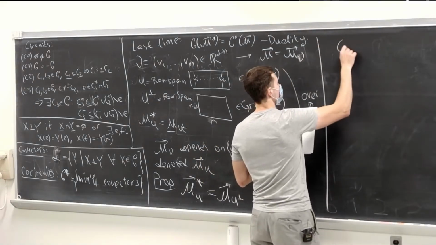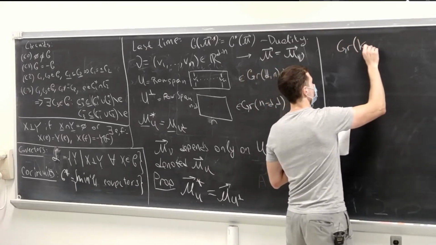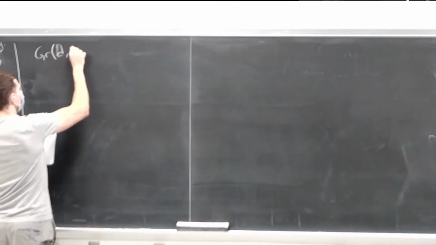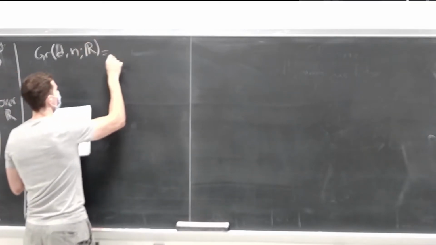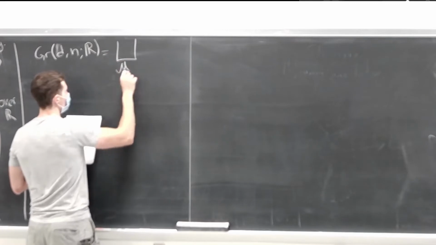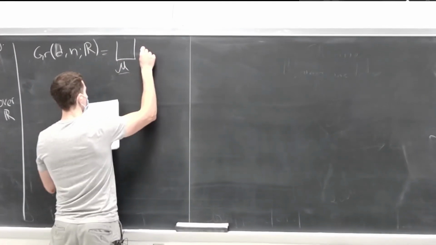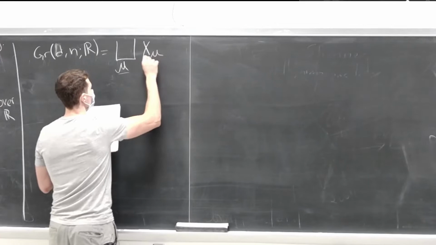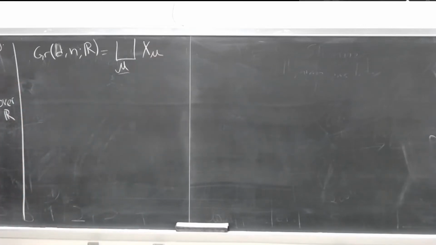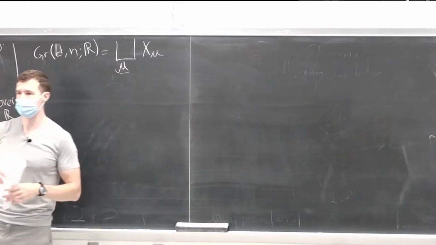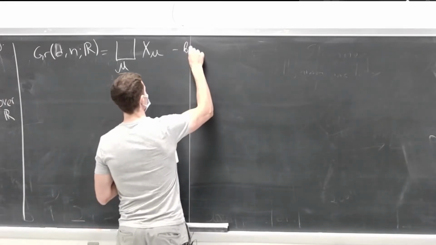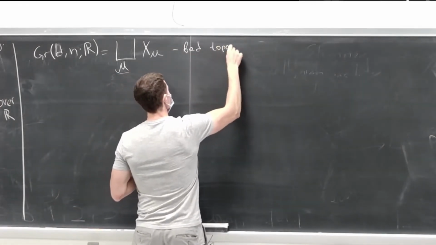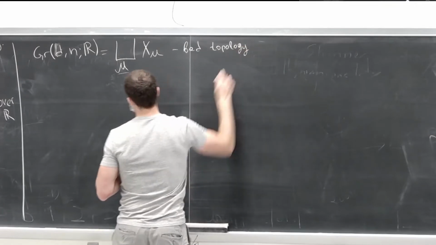All right. And while I'm here, let's see what you remember. The Grassmannian, say K or maybe D, and over R, so let me fix the field to be R, was the union over usual matroids of these cells, X sub M. Remember that stratification? Did it have good properties or bad properties? Topologically, bad properties, bad topology. Okay, but now we can upgrade this, right?